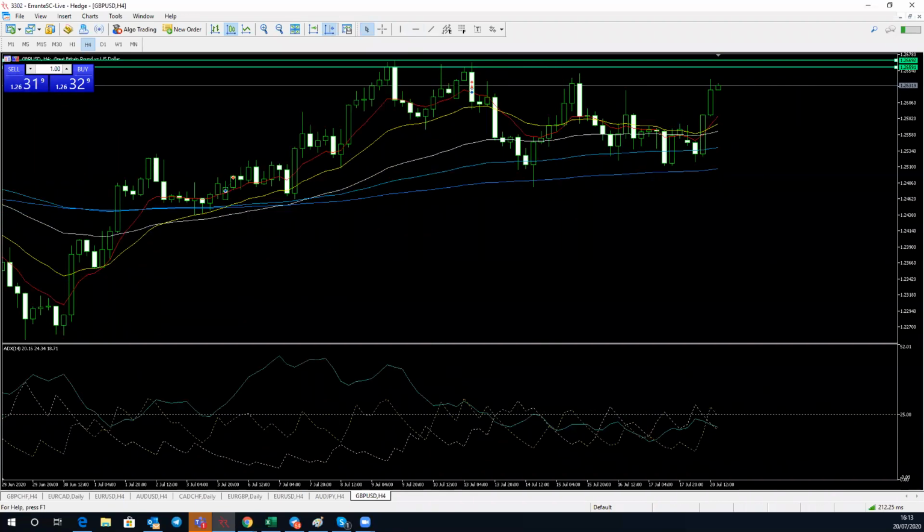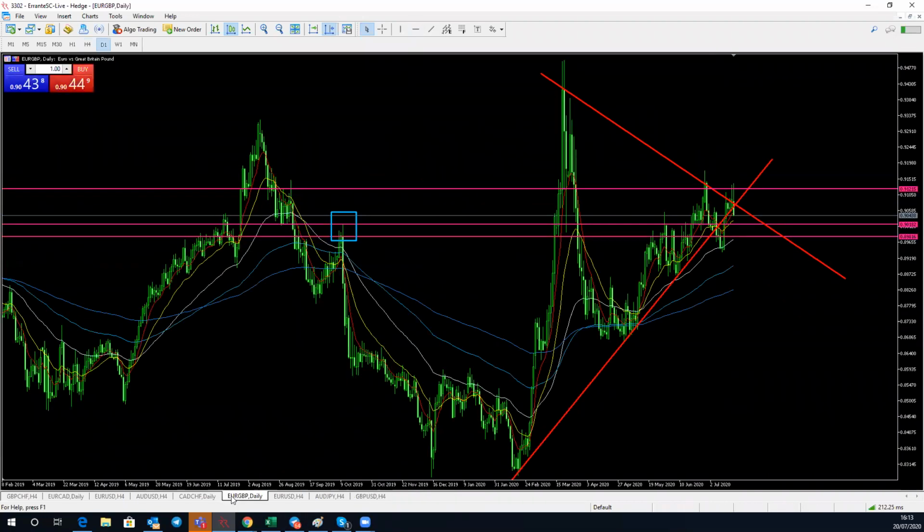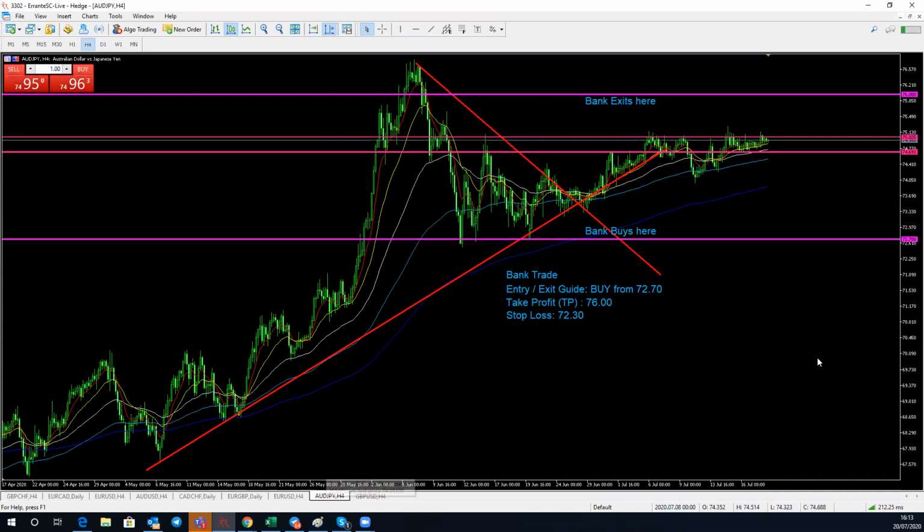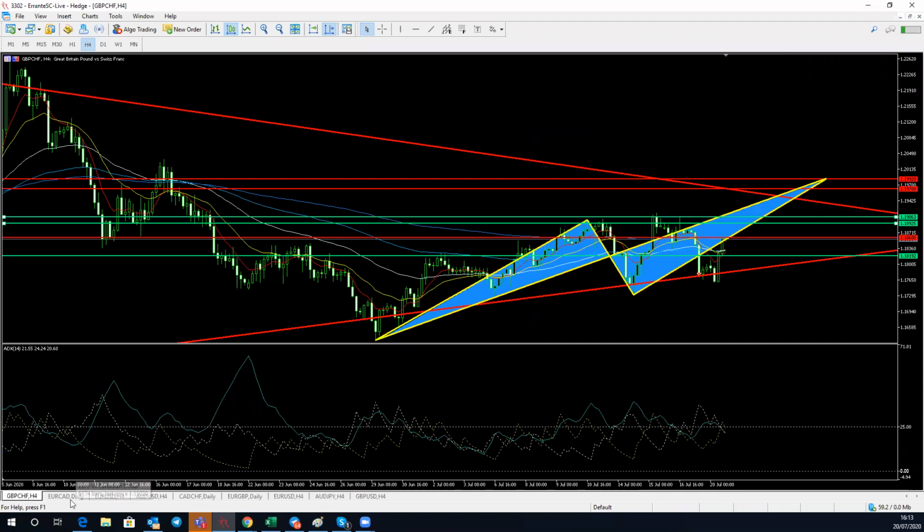That is the most important thing. But most of the pairs that we've looked at corrected, and it is actually moving higher as well. Especially, I think it was the GBP and the AUD crosses. Majority of AUDs are going to experience a lot of upward movement, but now it is going sideways. We've got AUD, we've got GBP, and we've got Euro. These three are expected to have more bullishness, so we want to be very careful and ride the trend, obviously. So here on GBP CHF, it's running slow.